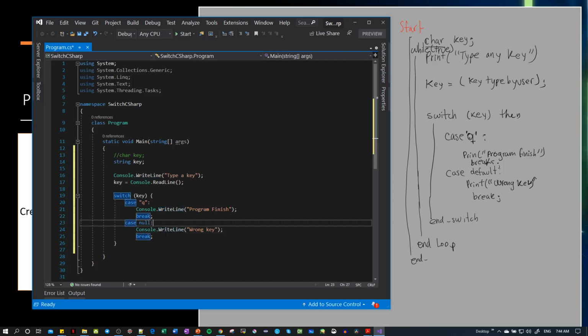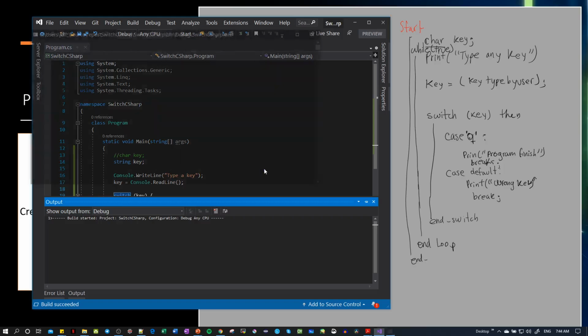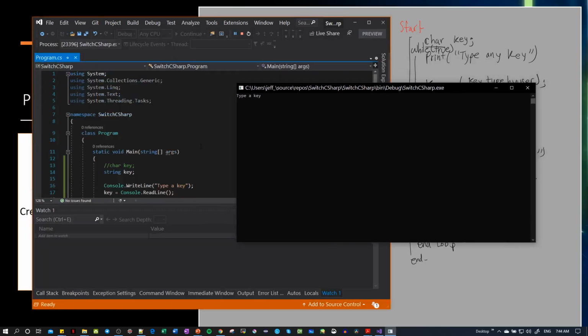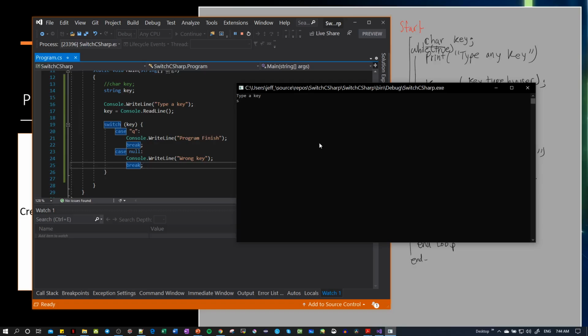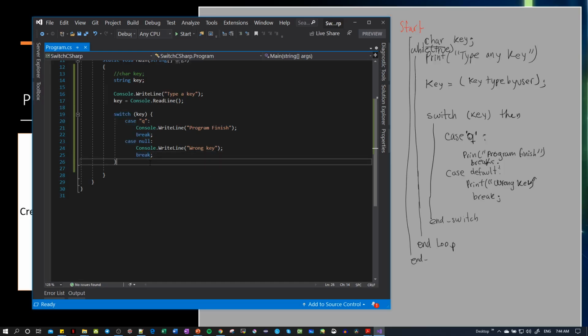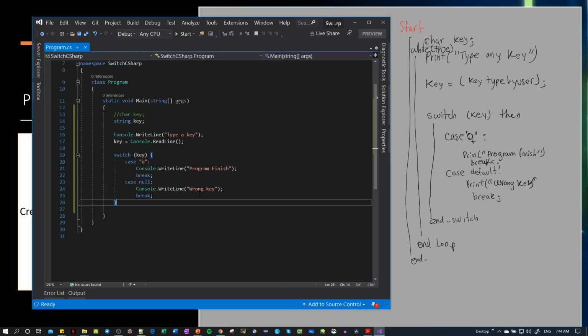Okay, so use null, but null will give us something different. Let's try and see what happens. So let's type a key, and we're gonna type S, and the program finishes. So it's not entering here because it's not Q. So for strings, it looks like we cannot.